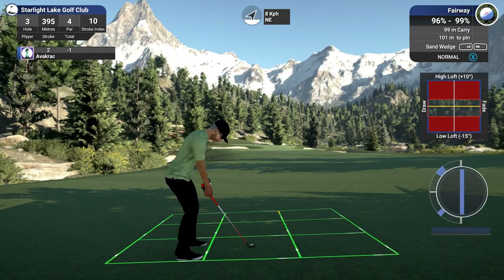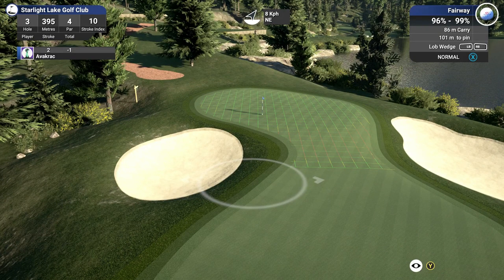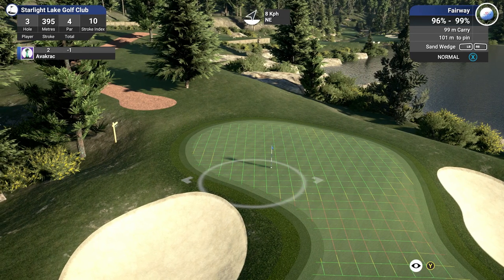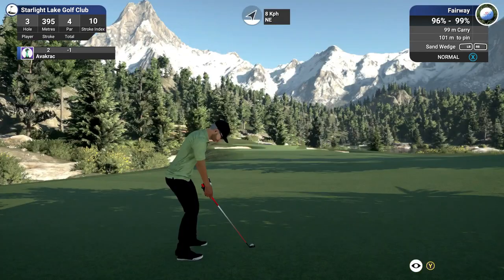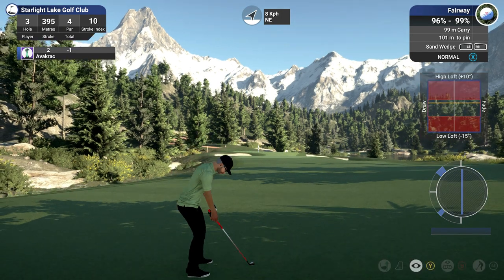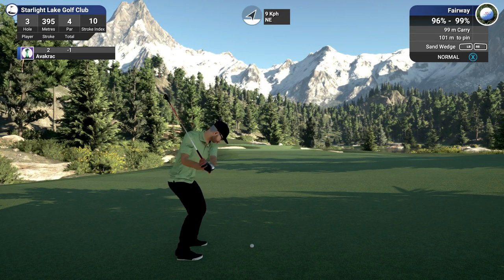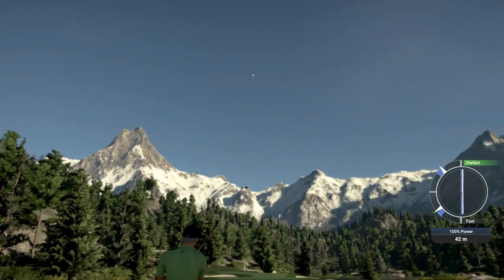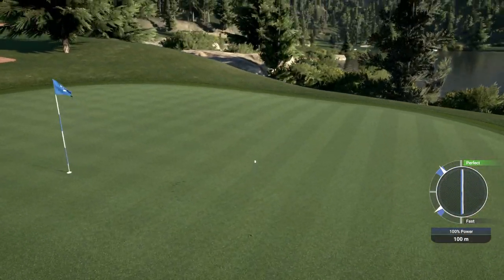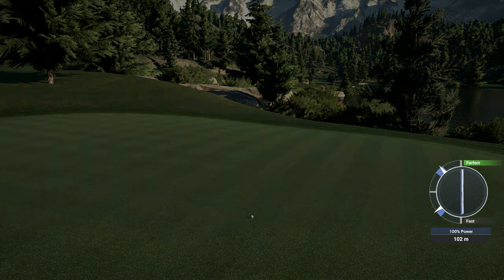Yeah, this could be pretty good. We do it with a bit of wind. I don't know about that lob wedge, but I think we're going to go over if I use a sand wedge here. Put a fair bit of high loft on it, I reckon. Shoot it up there. Oh, that's a slow. Oh, no, it wasn't. Felt like it, I tell you. Oh, it's going to catch an edge, isn't it, and roll away. Oh, it didn't. Wow.